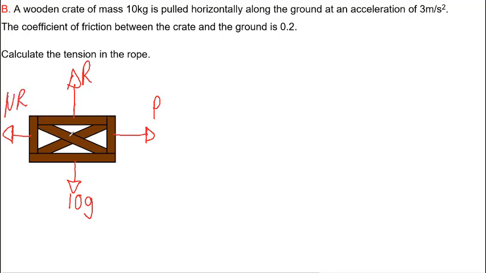Same thing again: modeled as a particle, constant acceleration. The rope is inextensible. That's another modeling assumption. So it doesn't stretch, so it doesn't store energy. If it stored energy, this would be equal to kx, but it's not. It's just a fixed number, one number that we're going to find. So the sum of F is equal to ma.